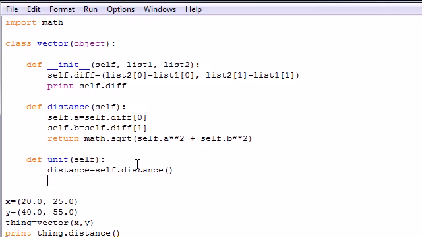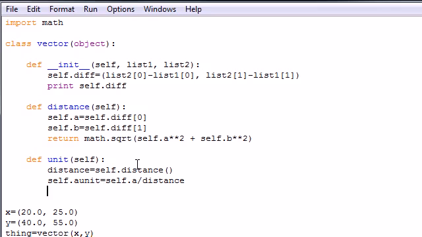So in order to get the A unit, or the side, in our new vector unit we're building, we're going to need a new variable for both the sides. So let's go ahead and make a new variable, A unit, which is going to be the new A side, and we'll set this equal to, remember I told you guys the formula, that side A over distance. So now we divided A by distance, and it gave us that new variable A unit. So now we have to do that for B. Self B unit, which is that side B, over distance, which is the hypotenuse of that triangle.